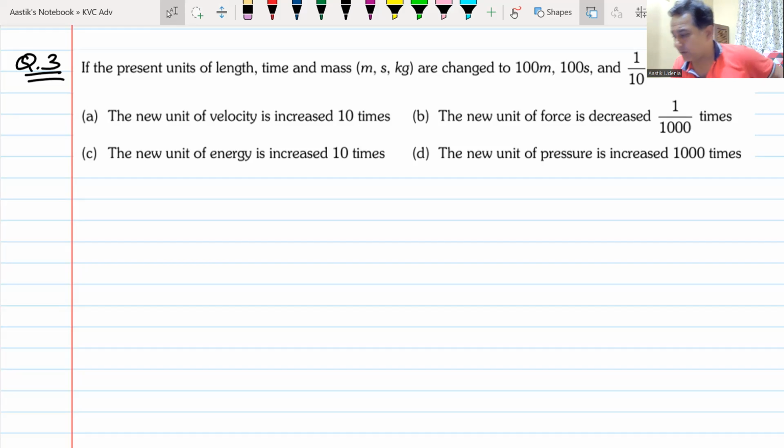So this is a question for you. I'll give you 2 minutes. You'll have to check all the options probably, because this is a multiple option question. I give you 2 minutes to solve it. Only D is correct, and you get -2, my dear friend.